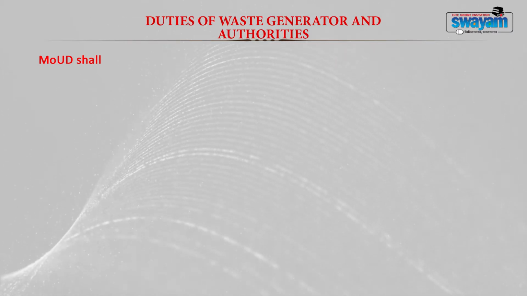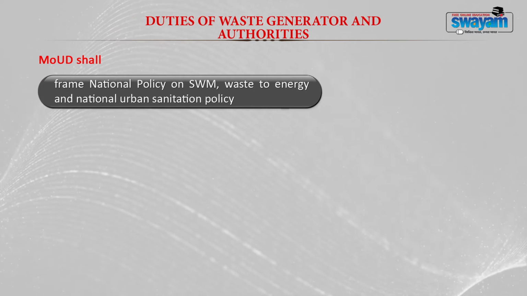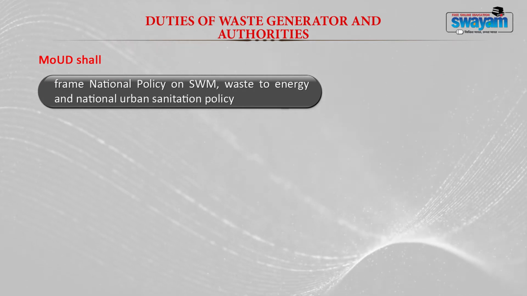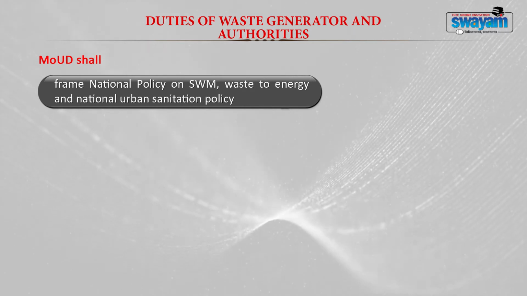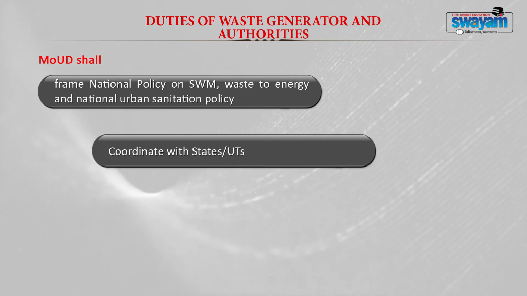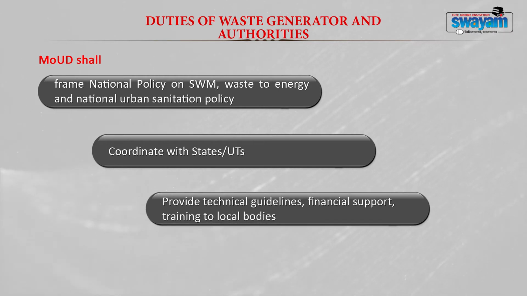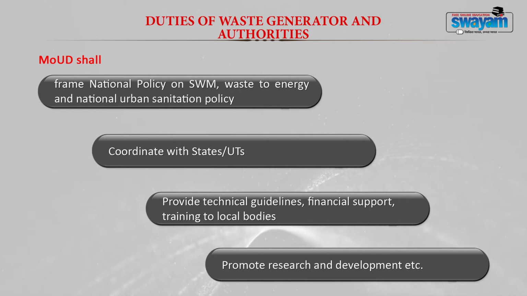Now, let us discuss the duties of the Ministry of Environment, Forest and Climate Change. This ministry should constitute a central monitoring committee to monitor and review the implementation of the rules every year. Now, the duties of MOUD, the Ministry of Urban Development, will be: 1. To frame national policy on solid waste management, waste to energy and national urban sanitation policy. They should coordinate with the states and the union territories, and they should provide technical guidance, financial support and training to local bodies in terms of capacity building. They should also promote research and development for proper management of solid waste.